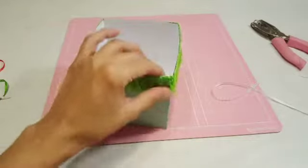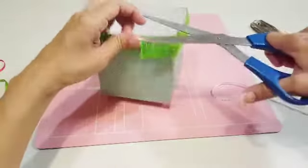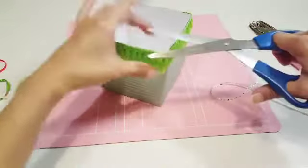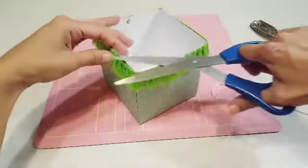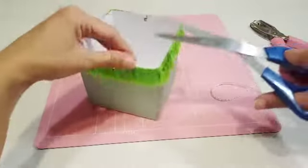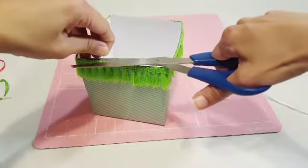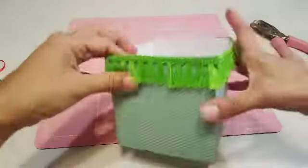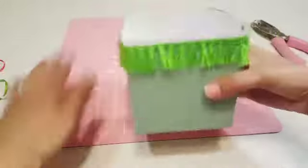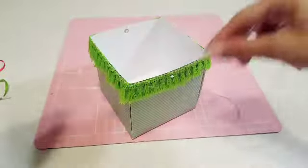There we go. So I added all the trim, and then you can just go ahead and cut whatever strings you don't want to show. So just give it a little haircut. Just make sure that everything looks nice and even. Like this one sticking out right here. There we go. It's super cute. It looks really nice. And even just with this alone, it gives it a really nice touch. But let's go ahead and add our ribbon.